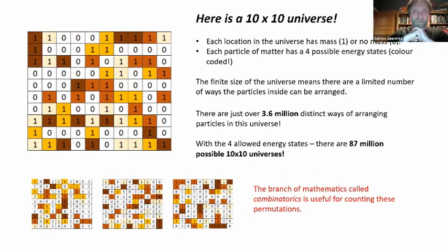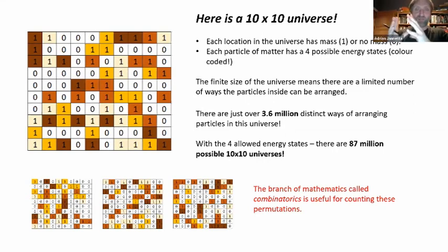What quantum mechanics, the big theory of the 20th century, has taught us about space and time is that you can't divide space into infinitely small regions. So I've tried to capture that idea here by showing you a 10 by 10 two-dimensional universe. Each position in that universe either has a particle in it or it hasn't: it's a 1 if it has a particle, a 0 if it's empty. Our universe is the same. Each location will either have a particle or it won't. Each particle will be moving with a certain speed in a certain direction.